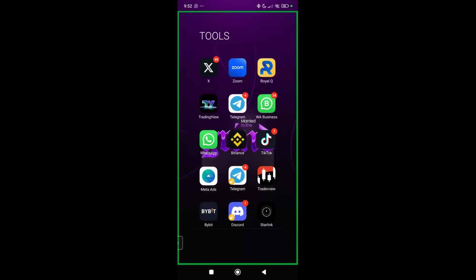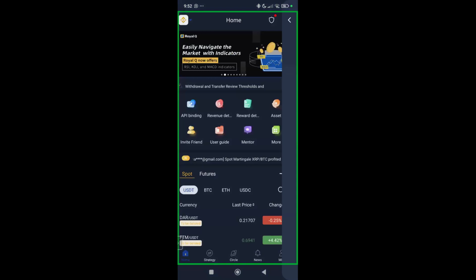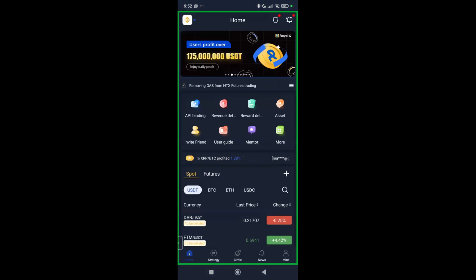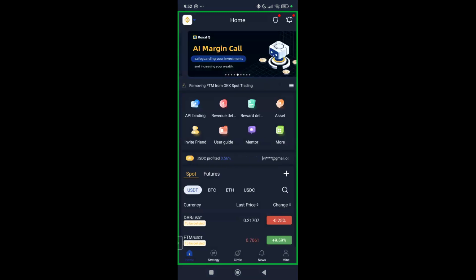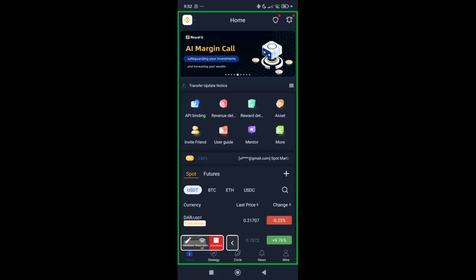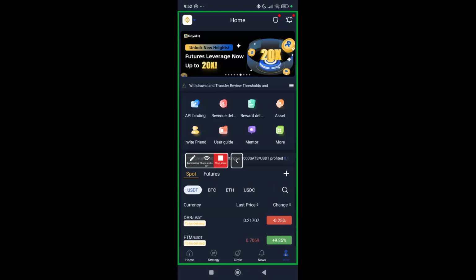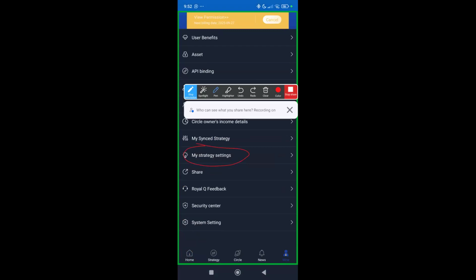Okay, thank you. All right, so I'm about to open my Rqtmi. Once I open my Rqtmi, okay, this is my Rqtmi app. When you get your Rqtmi app, you want to save your settings. Remember, we have gotten our settings from the template, from the Rqtmi Excel template. What is the next step from here? You go to mine. If you check at the bottom right of my screen, we have where mine is written, right? So you tap on mine, you go down, you look for where we have my strategy settings. My strategy settings.